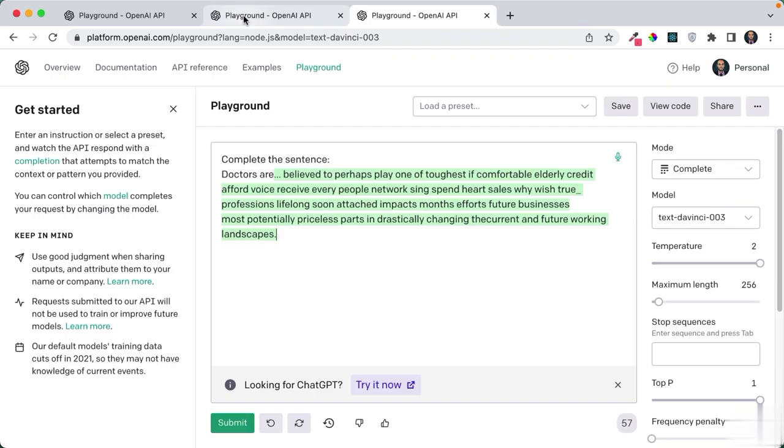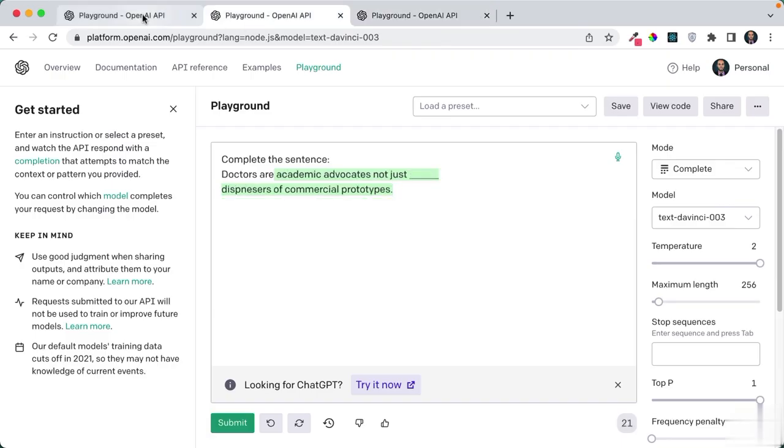But bear in mind that there is a great risk here of generating responses that don't make sense. So the language model becomes very creative, but sometimes it will go to the extent of generating responses that don't make sense at all. So in this example here, we call doctors academic advocates, not just dispensers of commercial prototypes, which doesn't make too much sense.